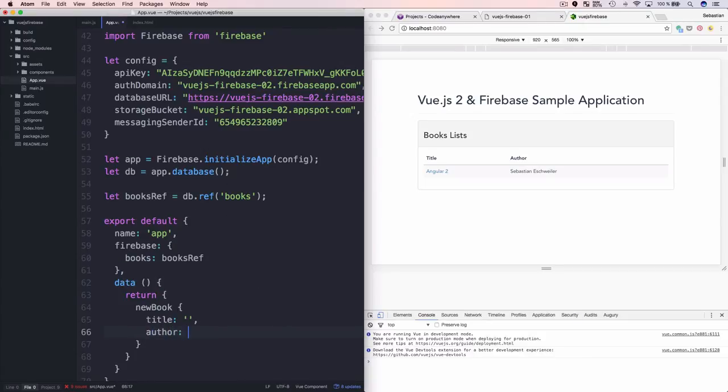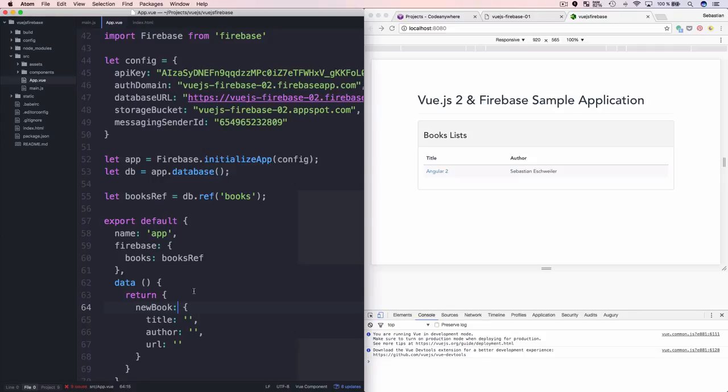Author, and URL. Okay, so we need that object here, new book, so that we have something in our data model here in our Vue.js application we can bind our input elements to. Okay, a colon is missing here, so that is the exact syntax.